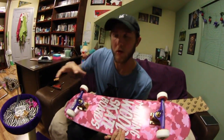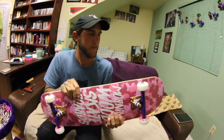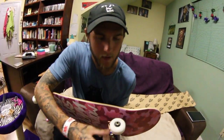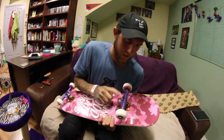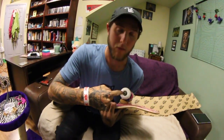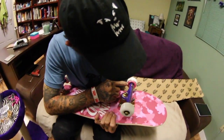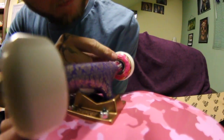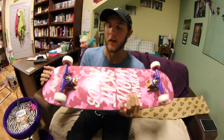So once again, just a recap. We got a Morning Wood skateboard. Got Mob grip on top. We just got random blank hardware. Then we got Olympia bearings. And then we got Thunder Trucks. We got Hollow Lights, so they're hollow through the kingpin, hollow through the axle. Then we got these donut O-Cake wheels. So, yeah. Then that's it.